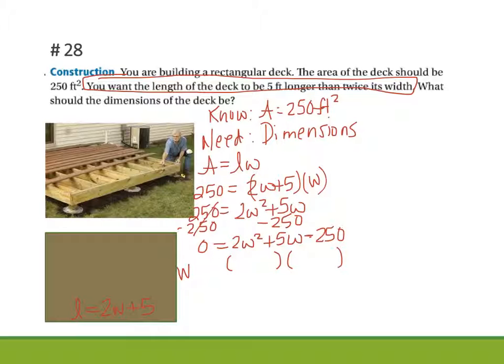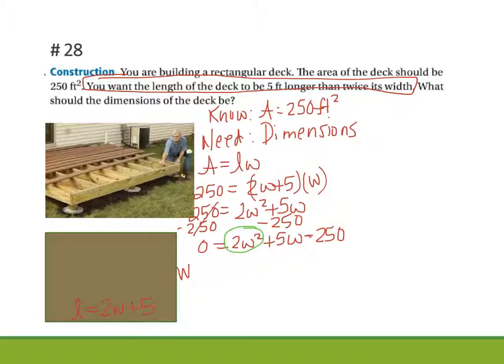Okay, so for this particular one, in order to factor it, I think I'm going to have to use the B. Because I notice I have the 2W squared on the front term. So you could either try to guess and check to get your factors, or you can use the factoring by grouping method that we learned in Chapter 8. So let me go ahead and erase my parentheses here, and let's use that method that we learned last chapter to factor this function.